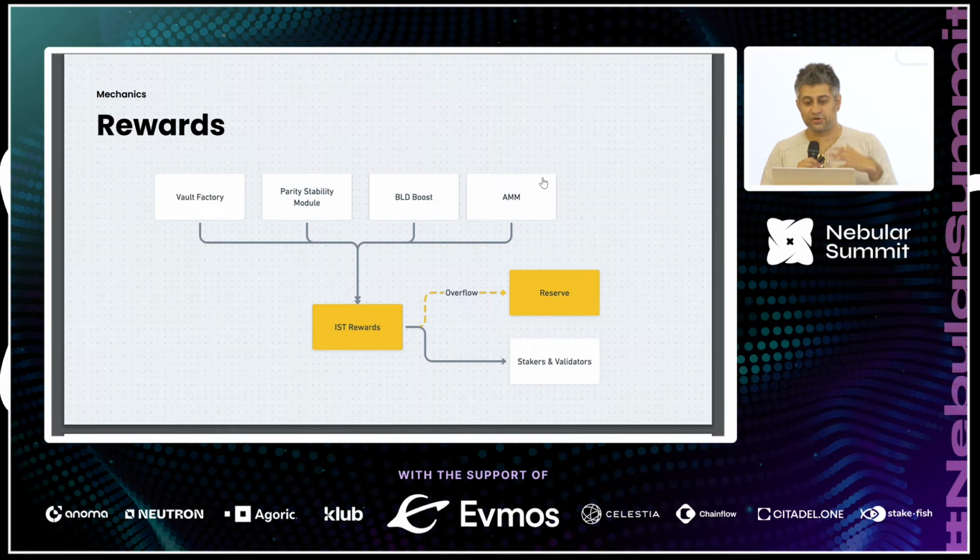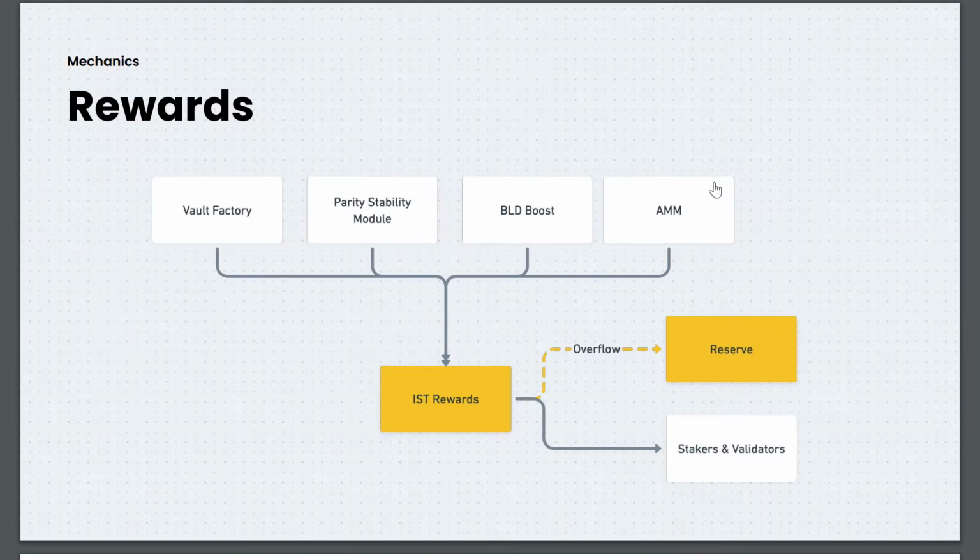This is sort of a description of the mechanism: if you are staking BLD, how do you participate in the system? It's basically that every user of the system is going to be paying you IST. Again, BLD right now is an inflationary token. There's roughly 5% inflation right now on the Agoric chain, so there are some Agoric rewards. We do expect that as the economy takes off, BLD rewards will become less necessary, and IST rewards from people using these systems will eventually take over.